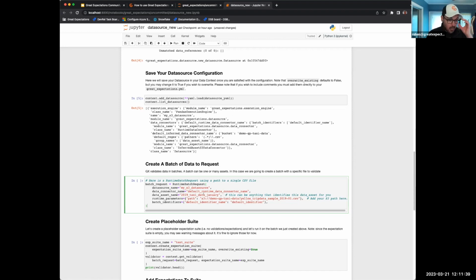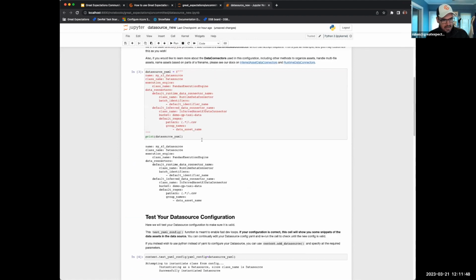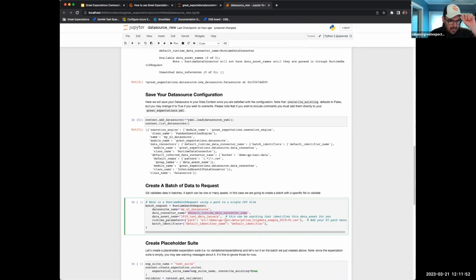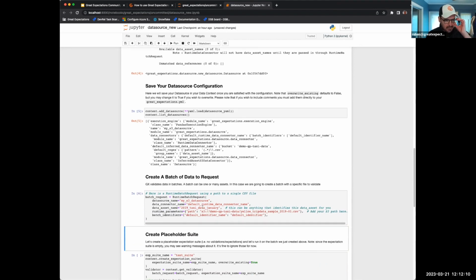We're providing required values like the data source name. This is the data source that we defined in part one of this demo. And this is the connector name that we created right here and in the configuration above. And then this is just an arbitrary name that we want to give as the asset name. And then for the runtime parameters, we're just specifying a path here for that one file, just for the sake of this example. You could provide, you know, a number of files or a different batch, et cetera, right? So we're going to create that batch request.